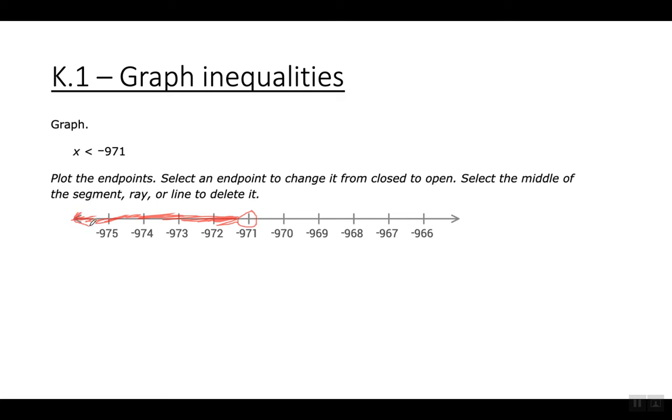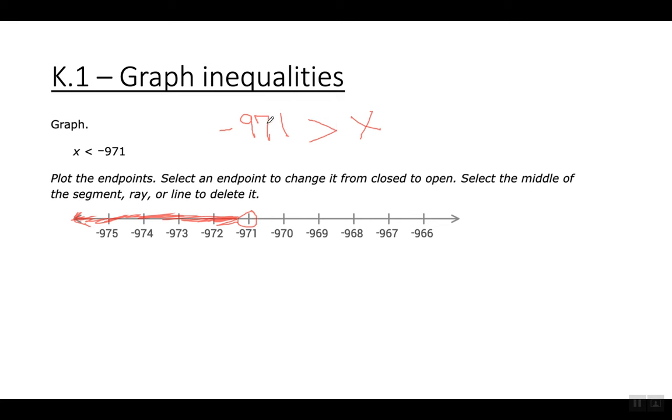A lot of students like to memorize that, oh, just memorize which way that's pointing. Yeah, that works if it's like that, but if they put it like this, which they will, and this means the same thing, then you're in trouble. Because this is still the right answer. So always read it starting with the variable. X is less than negative 971. Never read it starting with the number because that's going to be extremely confusing and you're not going to get it. Always read it starting with the variable.